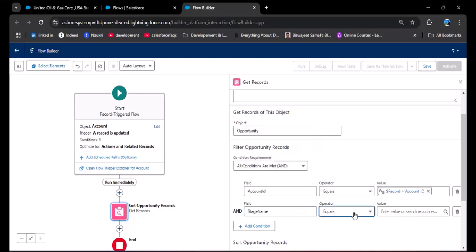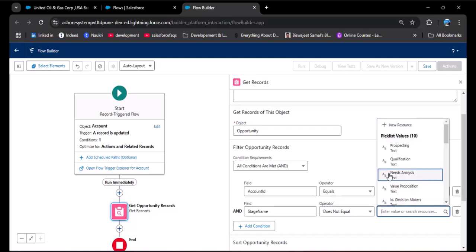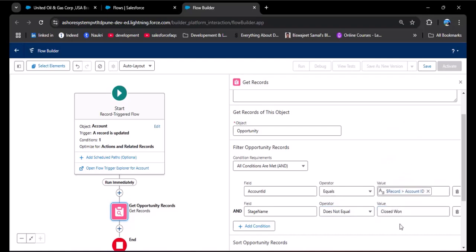and in the operator I am selecting Does Not Equal, and in the value I will select Closed Won. In the account object, when we set the account priority field to High, we want to change the stage name of opportunities, and if we already have some opportunity as closed, then we don't need to change it. For that we have added this condition, and using this the flow can be optimized.